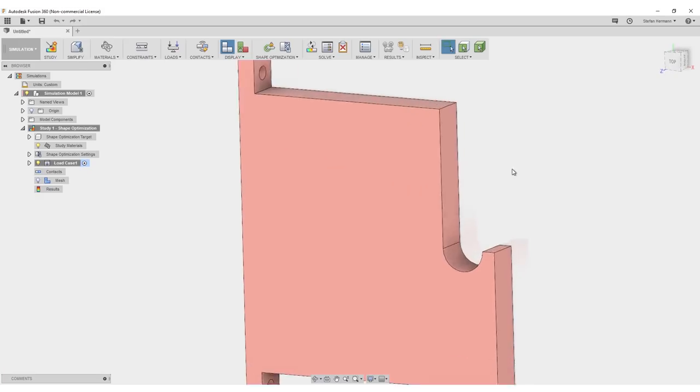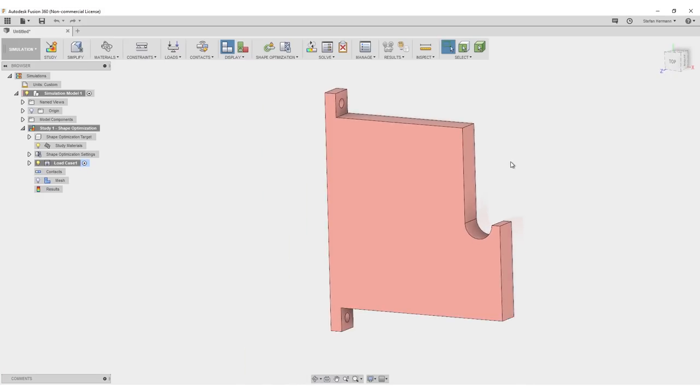So for topology optimization, we need to create a finite element model. And a finite element model is always consisting of finite elements. So this is the mesh of the model, which represents the shape of our part and cuts it down into small pieces, which can then be mathematically described, and we can do a numerical simulation with these elements. The other thing we need are our boundary conditions.